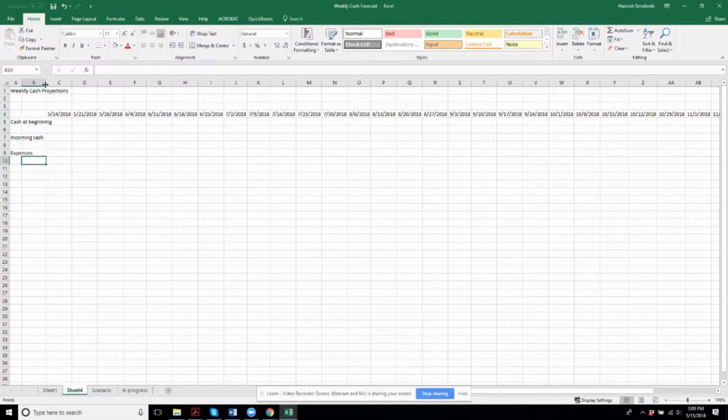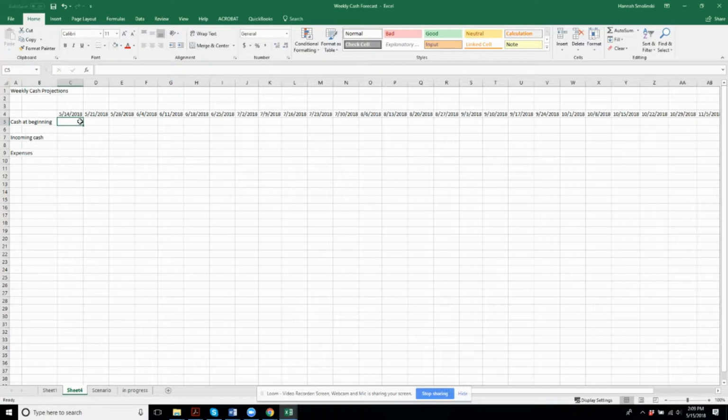And then you're going to start with your beginning cash balance, and I happen to know that it is $300. And then we'll start filling these numbers in a little bit. So some of the big expenses I know that they have is rent 1, rent 2, second location. They have a loan payment due. They have a credit card. Right now they're just putting interest payments on this until we can get the principal paid down.